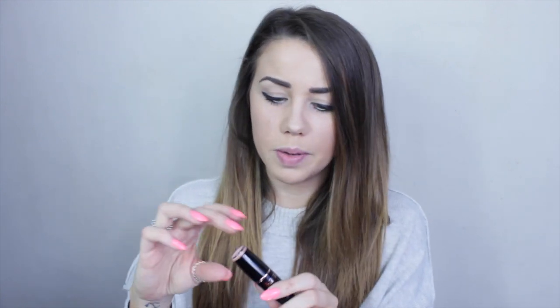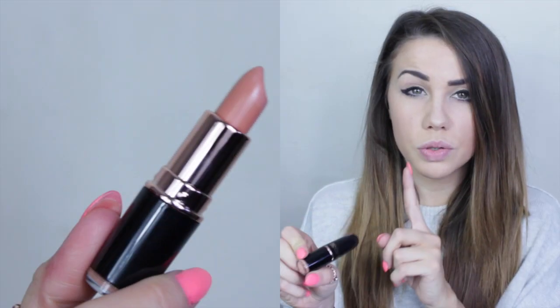The next shade is Game of Mystery, which also comes in a matte version that I'll show in a minute. Again in the same iconic pro bullet design, these cost £2.49. This one's quite a pinky nude, a bit darker than You Are Beautiful. It's probably my most barely-there shade — really subtle, cool, and suits my skin tone beautifully.